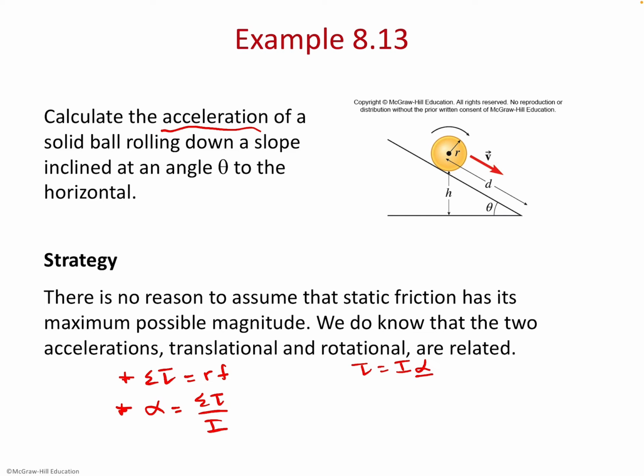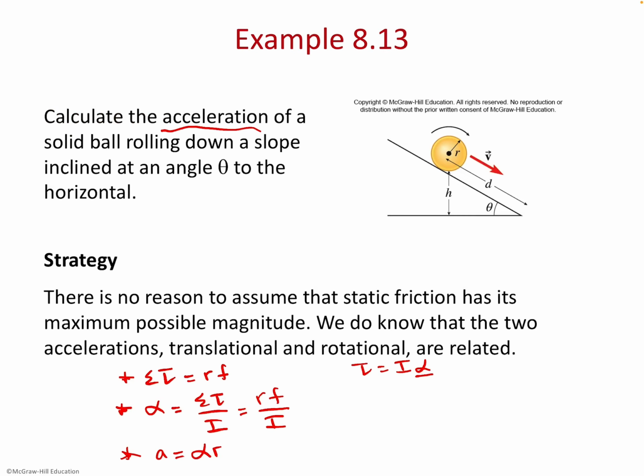And if you go through and break this down a little bit farther, torque is radius times friction. Okay, so there's that. And then we also need to remember that translational or linear acceleration is equal to angular acceleration times radius. Okay, those are all things that we have to keep in mind.